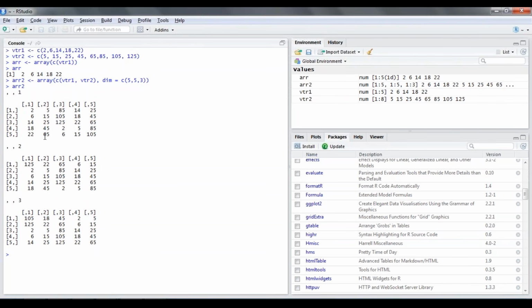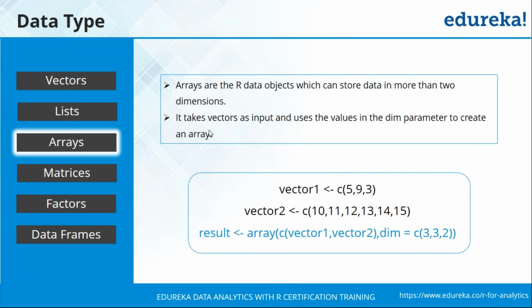The values following that will start from the next column, so again 85, 105 and 125. I'm at the end here. But since I have to store the values continuously, you start again from 2, 6, 14, 18, 22, and again from the next list. Since there are 3 copies being created, the order continues. Where it stops at 100 and 105, you start with 125 in the next one. So I hope you are clear with respect to how data is stored in an array in R. Any doubts with respect to arrays or lists?